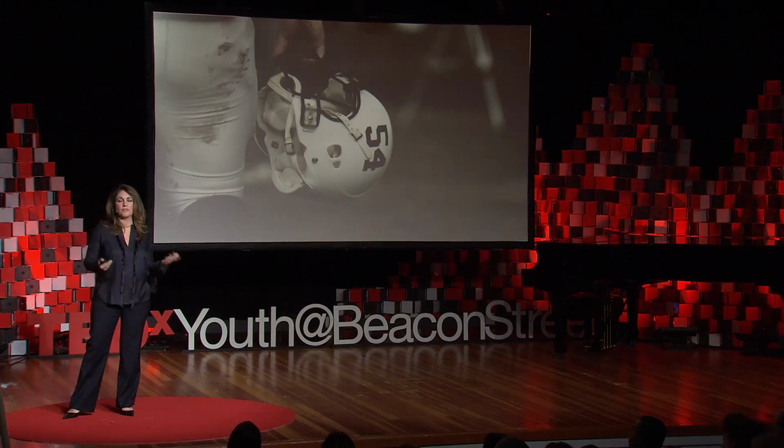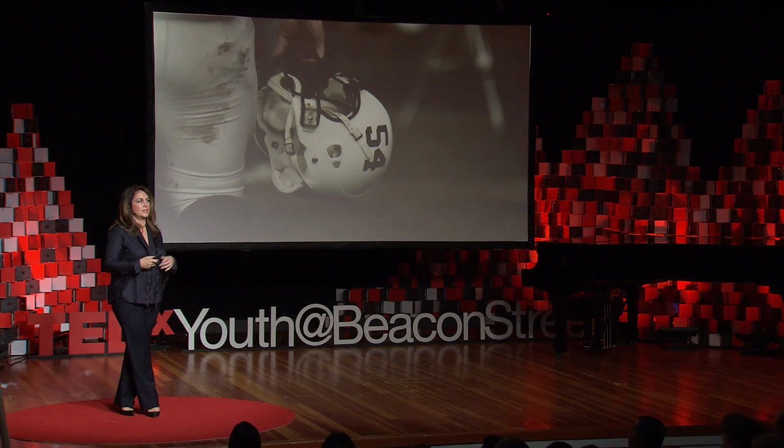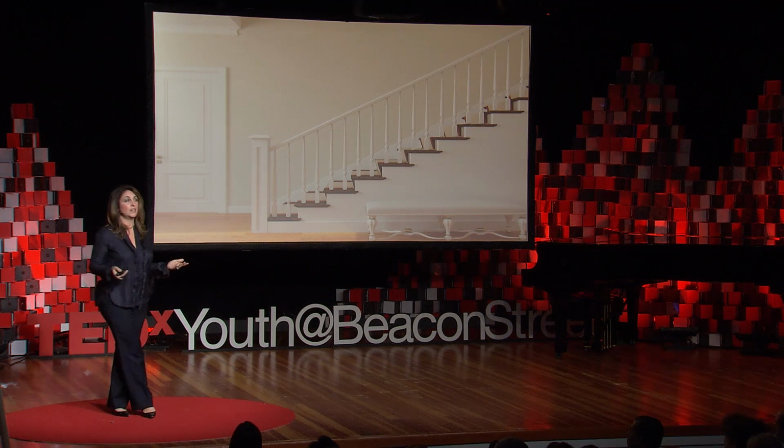The neighbors had told us, watch out, every year there's this huge line out the back door trying to get into your basement. And I thought, it's that fun, really? So I had forgotten about it. So sure enough, he came in. We invited him into the house. I offered to give him a tour. And we made it as far as the dining room, where I could start to see in his face that he was seeing how much had actually changed. I offered to take him upstairs to show him around some more, and he said, no, thank you. He had to go. But before I would let him leave, we had lots of questions.